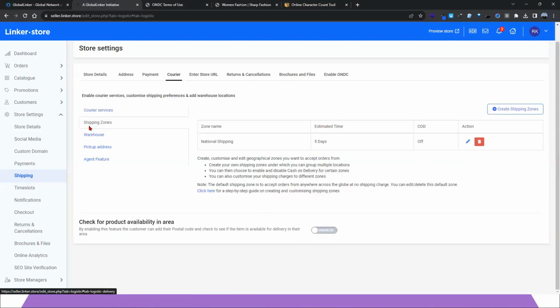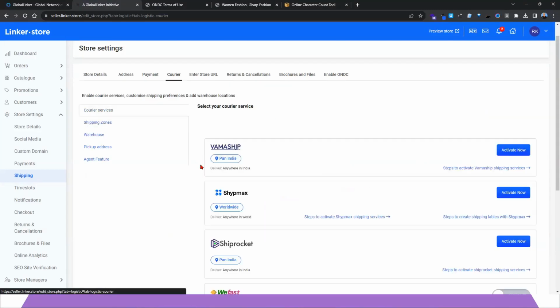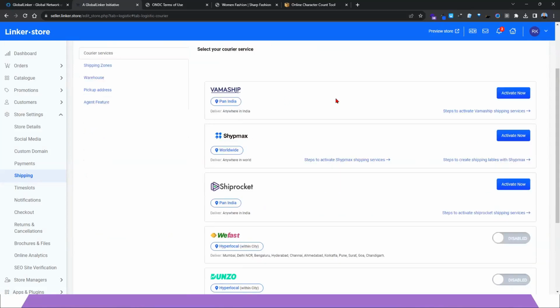This is where you see courier services, and here you have various services. In case you are curious how to activate it and what the process is, you'll find tutorial videos, all of them available here. You can either activate Ship or you can activate ShipRocket. Either of the two can be activated, and it will hardly take you a few minutes to activate any of them. So that is the last compliance requirement.